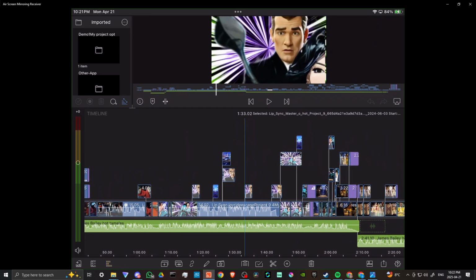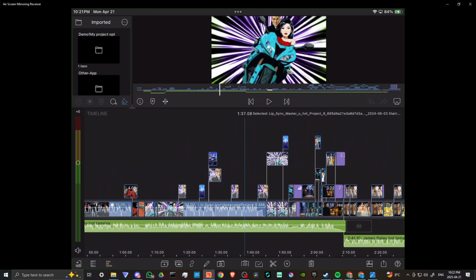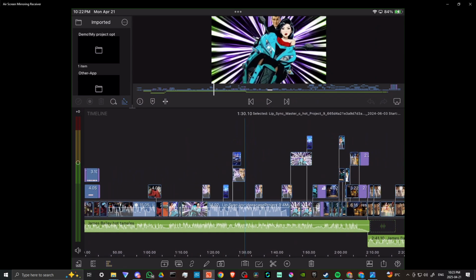Now, with the cars chasing, I was able to get some pretty decent stuff, and it's fairly consistent. But with the tires spinning, that was where I needed to take some more time to use what's called a motion brush. So if you are familiar with Runway, Kling has it as well. There's a couple of different platforms that have motion brush now. And with the motion brush, what you can do is target a specific section of your image in order to identify that it needs motion. So that's something that we could have done here with the tire, but we kind of ran out of time. So this was just very straightforward.